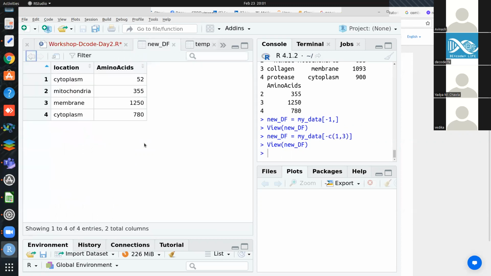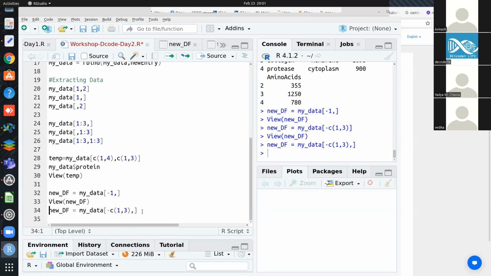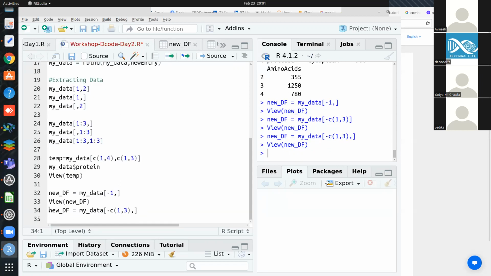And if I view it now, is it not doing that? You missed the comma. After the c. Okay, yes. Thanks. So this, and now this. Yes. And you can do the same with the column. I'm not doing it with the column, but this is how you remove the column and the row.